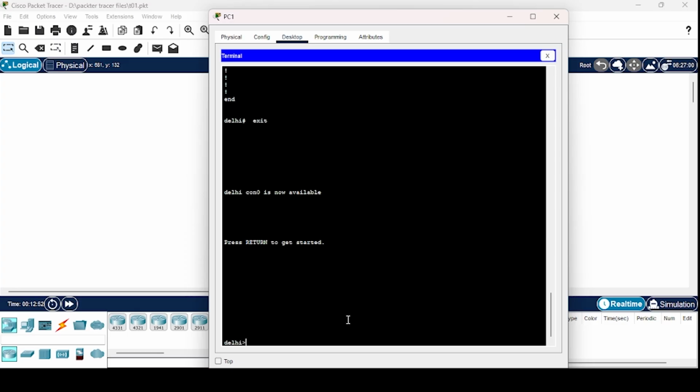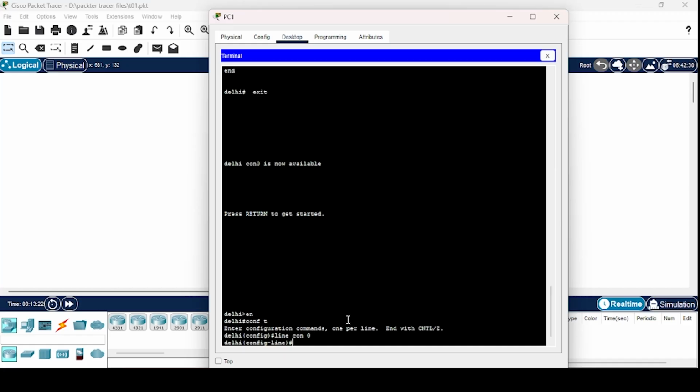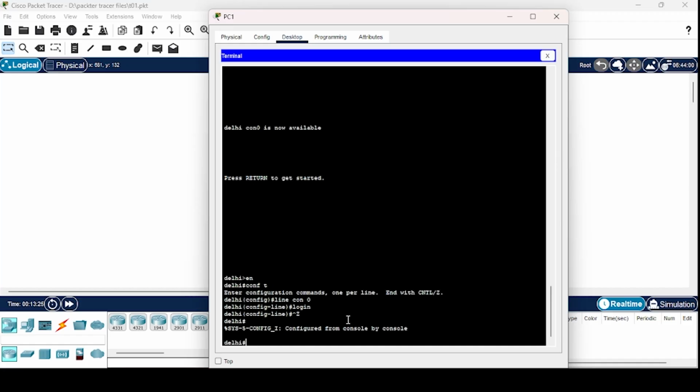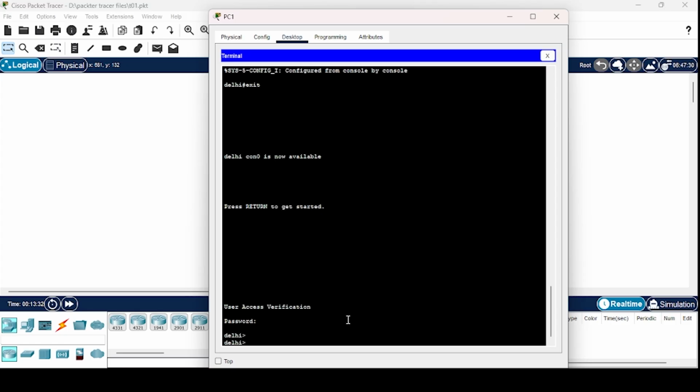Basically we have to tell Cisco devices that whenever someone is trying to connect to you over a console port by a console cable, you should ask them for a password. We have to set it up in the line console 0 port. Let's go back to that. EN short for enable, conf T short for configure terminal, line con 0, press enter. Now just type login, Control Z, exit. Here you can see password. Just type the password Cisco and we are logged back in to the switch.